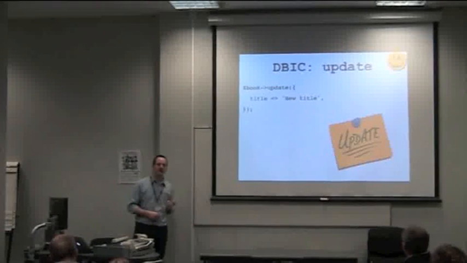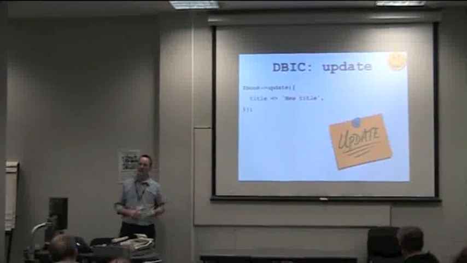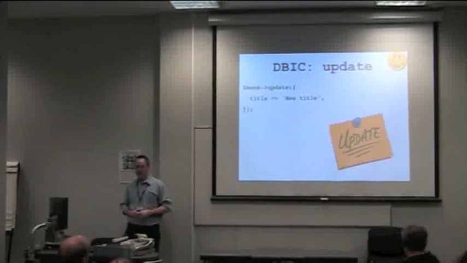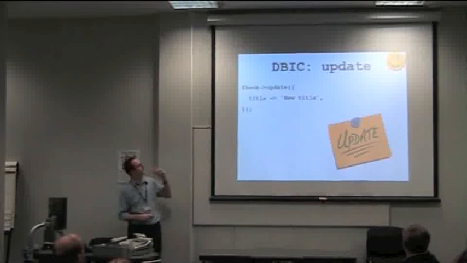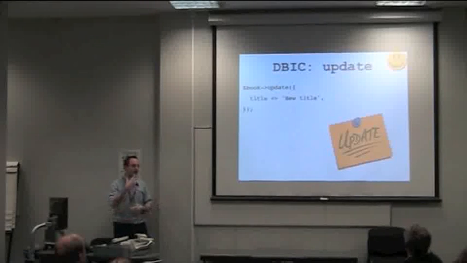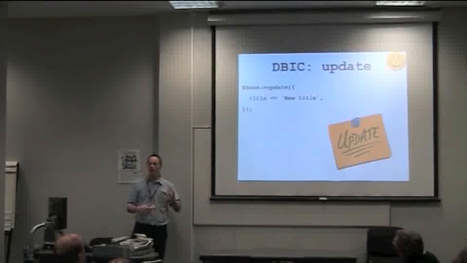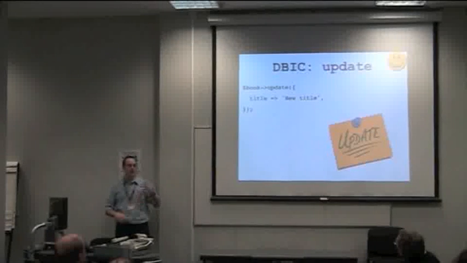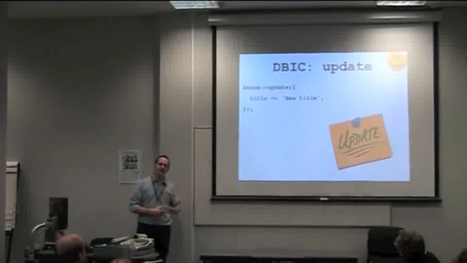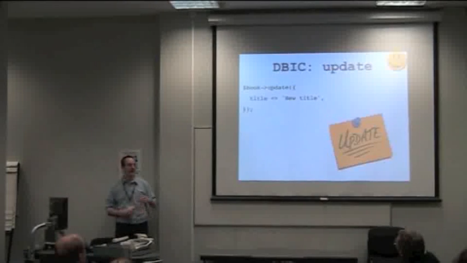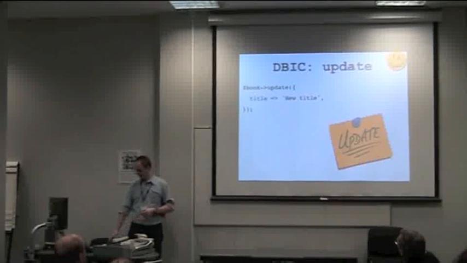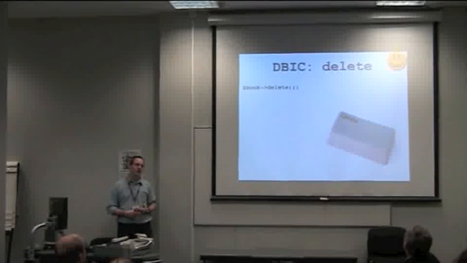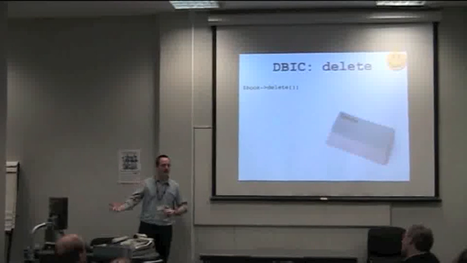An update is actually as simple as this. Once you've had your book object out of the database, you call update on it, and you pass it here in the field that you wish to update. In fact, you can actually set the fields individually. So you've book title into something else, and then just called update. And then you've kept track of the fact that your book object was altered, and therefore needs to be saving back to the database. And there's all sorts of other methods for fetching information. So you can do a find or create, insert or update. And a delete, then, is as simple as literally calling delete on your object. So not only does it delete it within Perl, it deletes it out of your database.